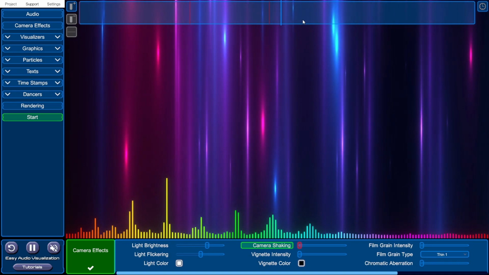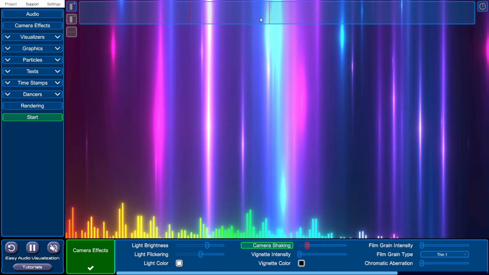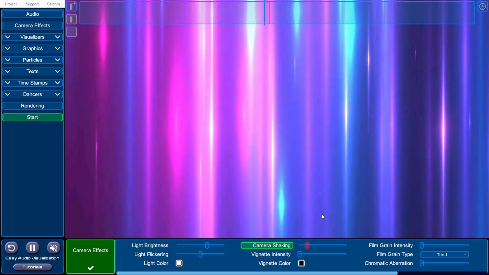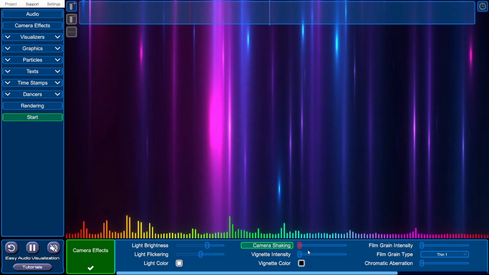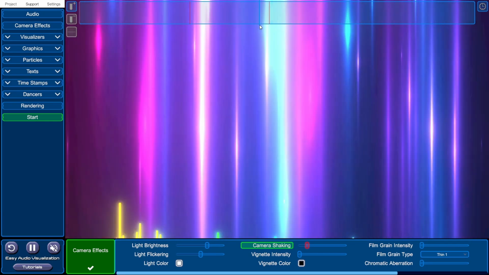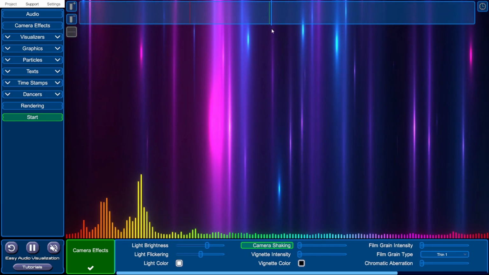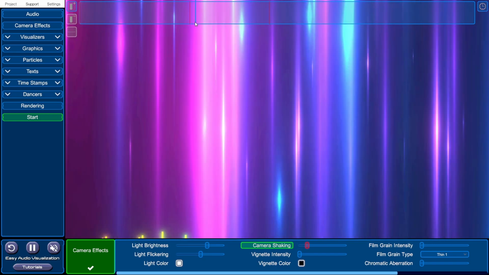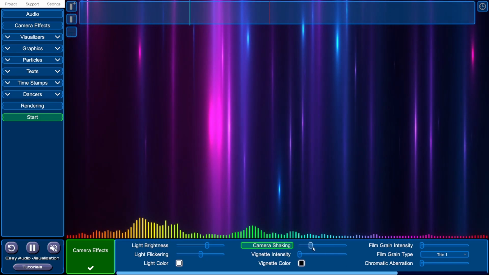You can add as many keyframes as you want to do this. So I'll just demonstrate that again. If I play the project from here, you can see this value drops down immediately down to 0. Now, I know what you're thinking. A value that drops down immediately to 0 like that might be a bit abrasive. And just to demonstrate this, I'm going to increase the camera shaking a little bit more.